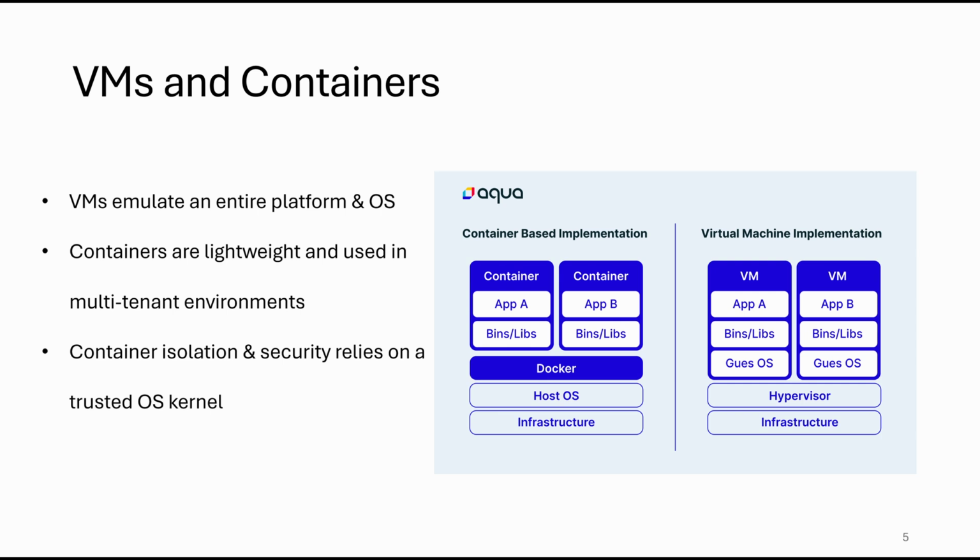To run a full operating system kernel, it usually requires more memory and storage. Also, the boot times can be from seconds to minutes, and the overhead of the hypervisor also affects performance of the VM. So historically, virtual machines were popular in data centers, but now in modern times, containers are more used.